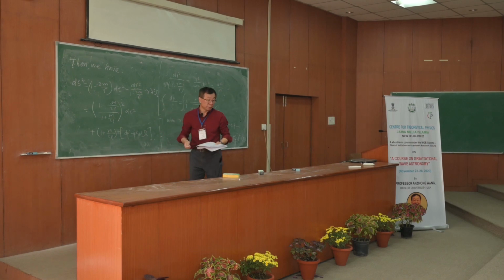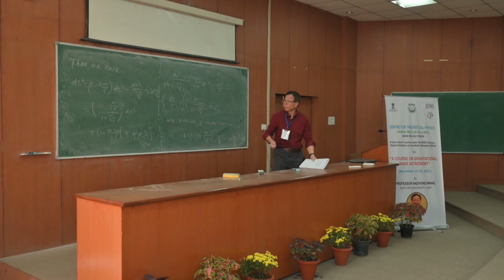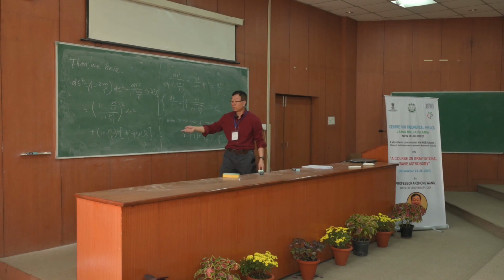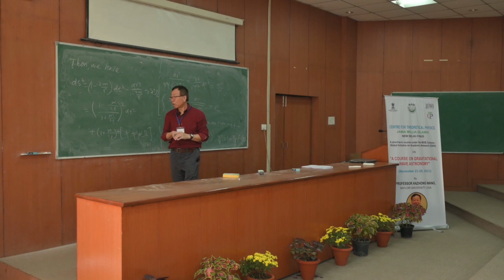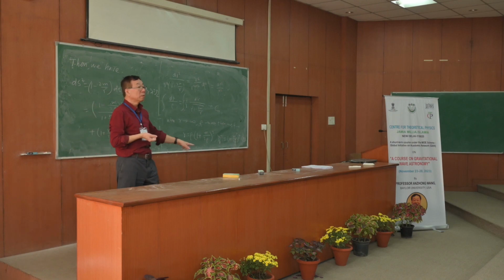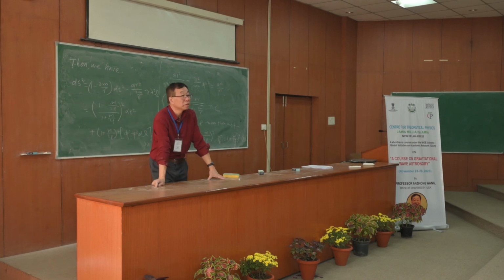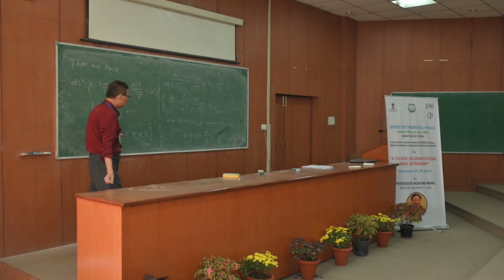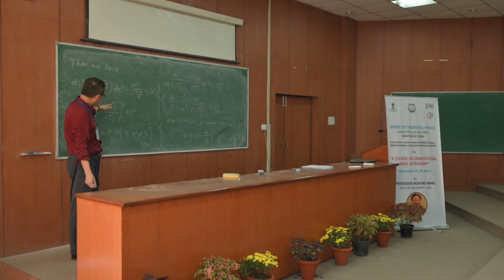So this is in different coordinates. You see, one is in r coordinates, another in rho coordinates. You can try, if I do not use spherical coordinates, if I use something like this to solve the Einstein equations, it's extremely complex. Now perhaps you can use a computer to solve this. Then you can imagine if I do it by hand, take a look at this one. It's not that easy. Okay?